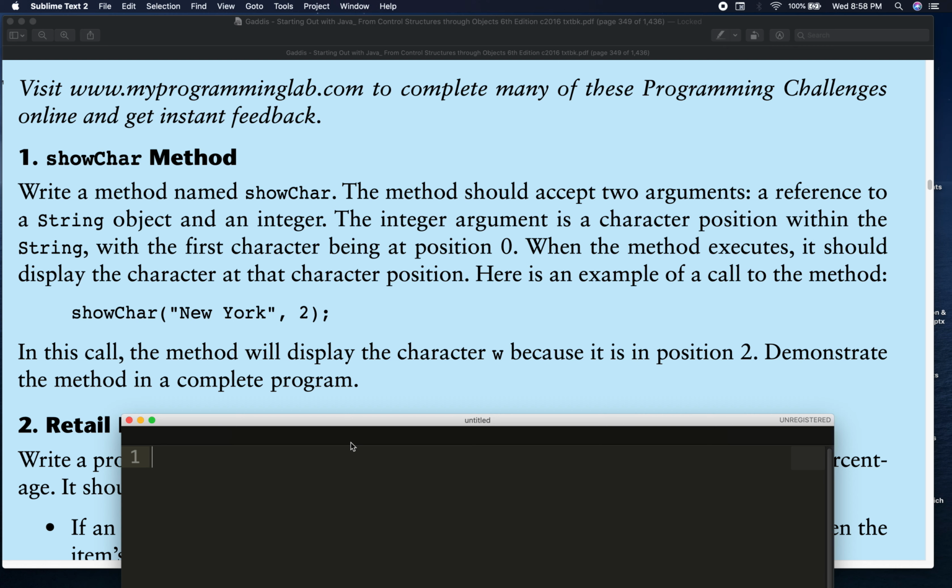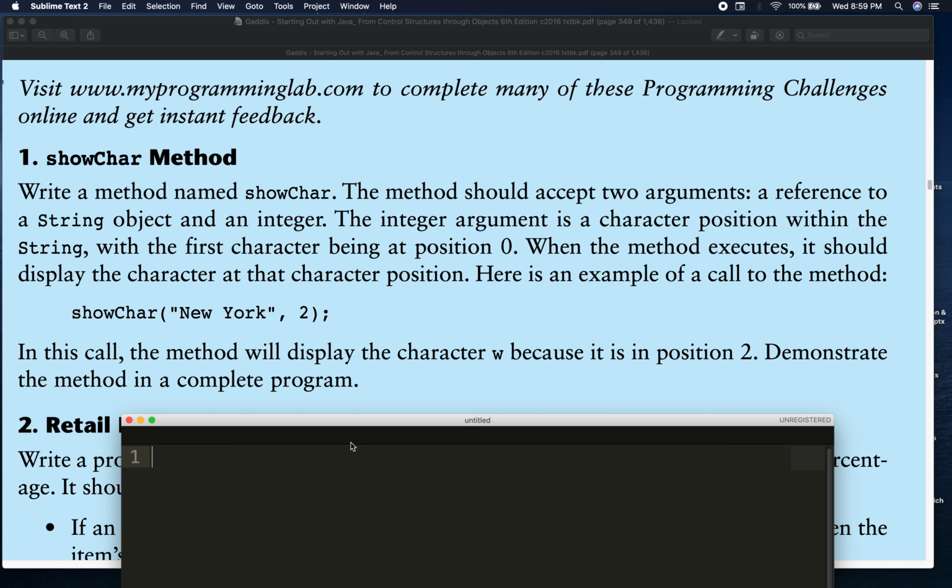Okay, so I read. Write a method named showCharacter. The method should accept two arguments, a reference to a string object and an integer. The integer argument is a character position within the string, with the first character being at position 0. When the method executes, it should display the character at that character position.